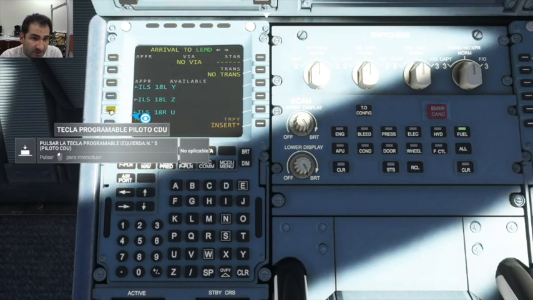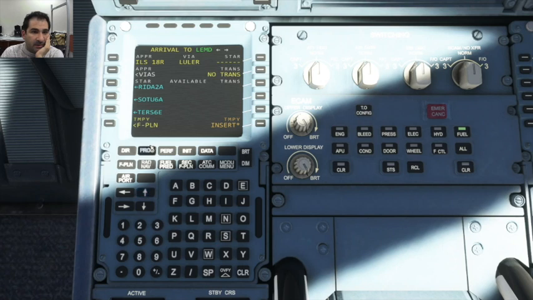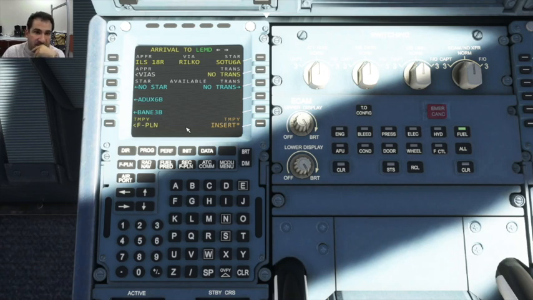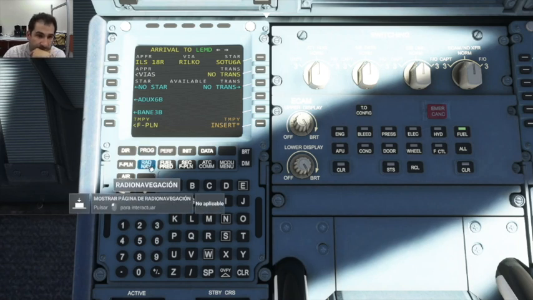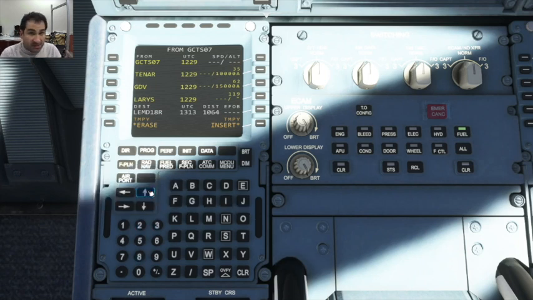I have to do this, okay, but I have already done it before. I get my Sotuk via Rilco and I'm done. So you see that I have done the flight plan twice, just to show how to clear waypoints and how to incorporate new waypoints.